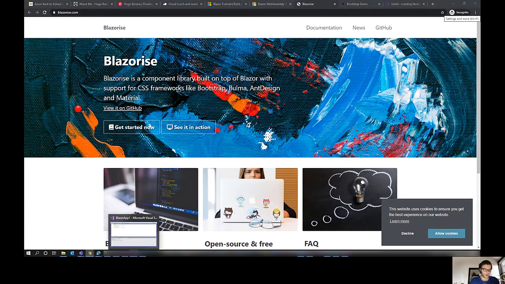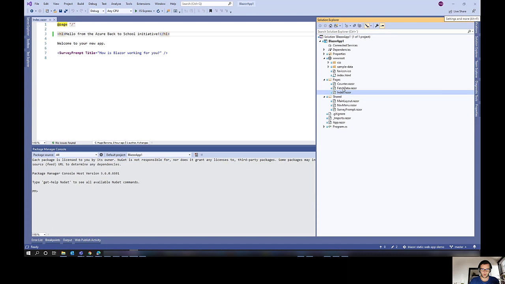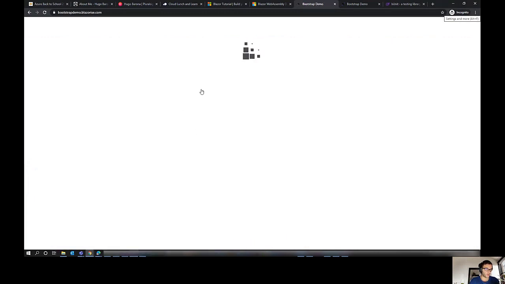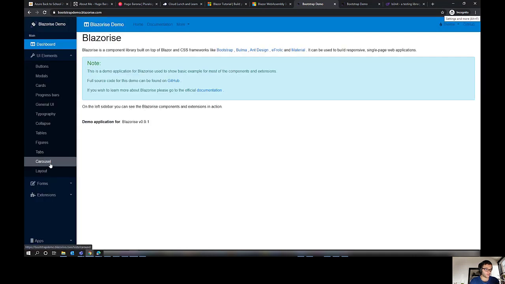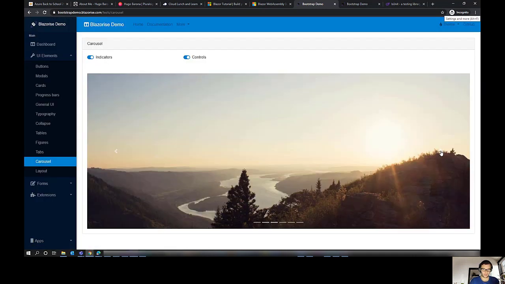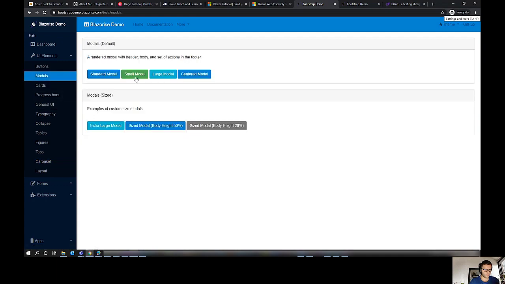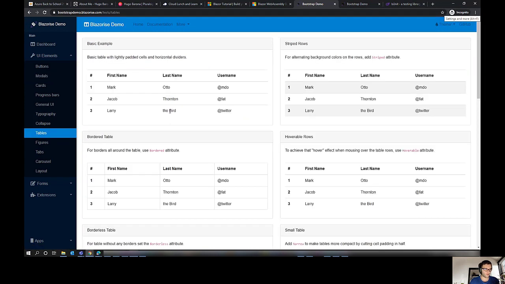As you know, our Blazor app by default comes with Bootstrap configured, so you can quickly connect Blazorise with support for Bootstrap and start to use the components they have available. Components such as a carousel, so you can build an easy carousel with nice images, also modals for your app, and tables to show information.